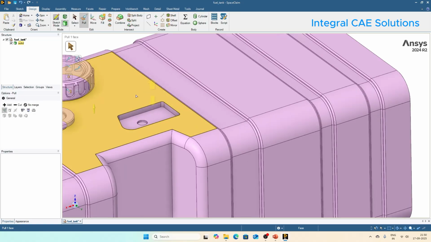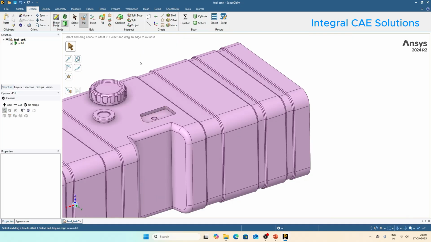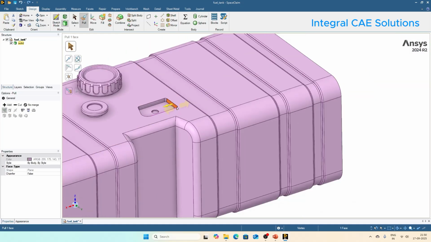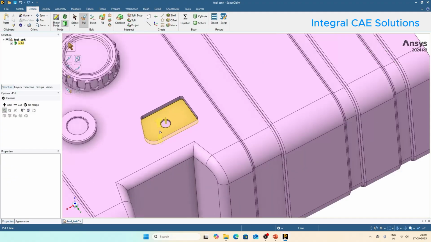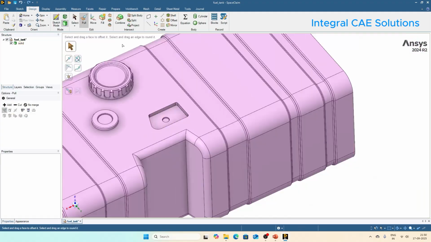Let's try to move the complete whole using the Move tool as well as the Pull option just to see the difference in outcome. Let me first undo the earlier operation. Select all the whole surfaces. Let me use the box option for this selection.